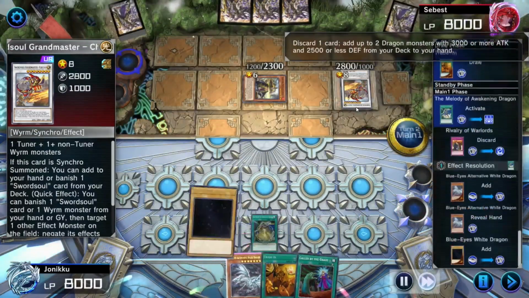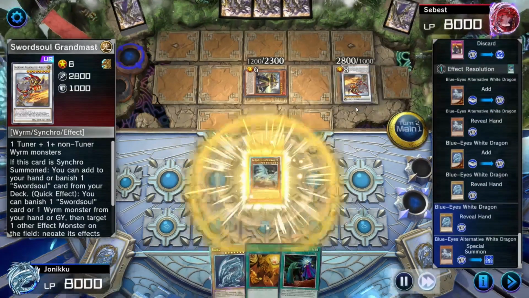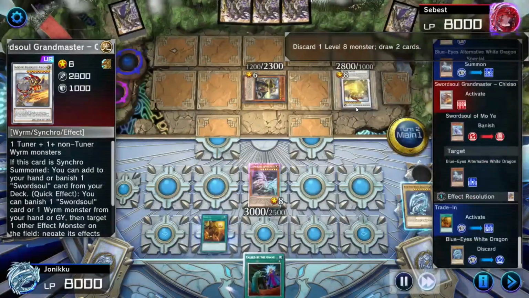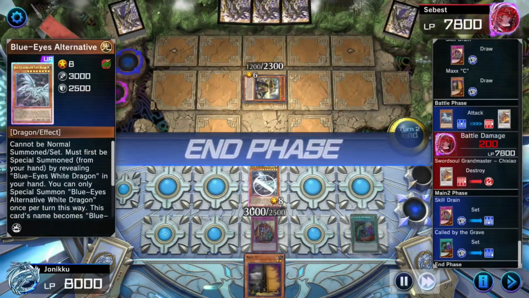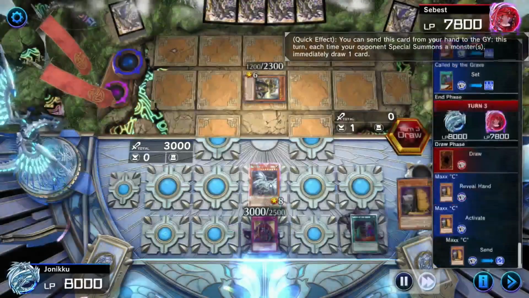So I got rid of Rivalry because it's so pointless against Sword Soul. So I summoned Alternative. Then my opponent used the effect on Alternative, which I was like, okay, I don't care about popping a card or being called Blue Eyes White Dragon right now, but sure. But now I'm called Blue Eyes White Dragon.